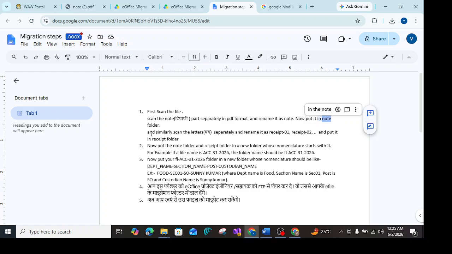Now similarly you have to scan the letters, all the letters separately, and rename them as receipt.